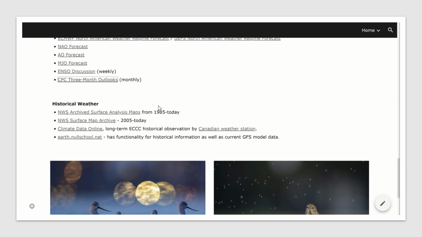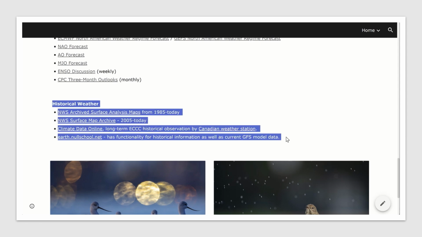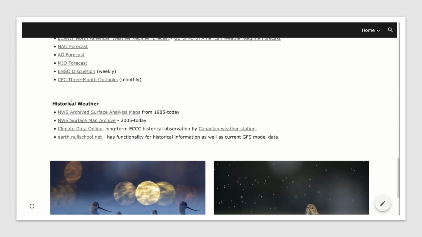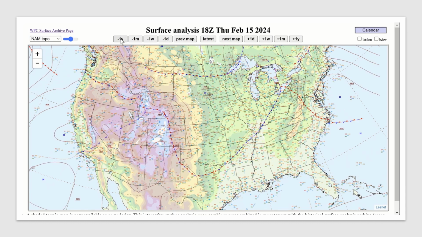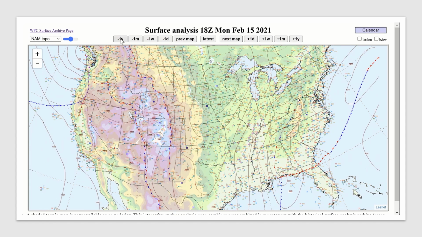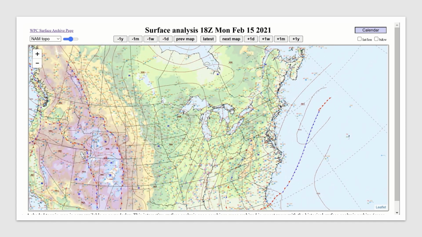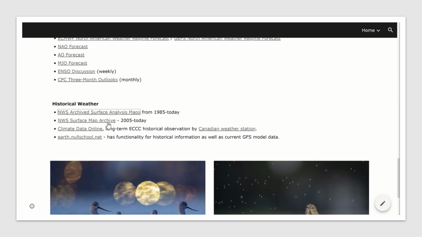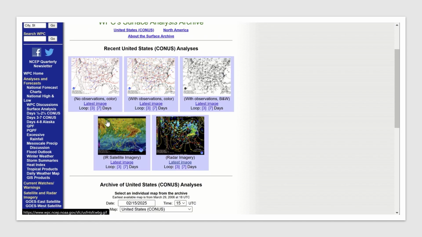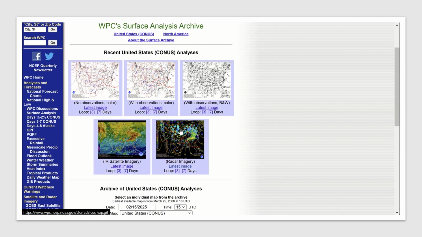So to end the page on a high note, I also want to go over some of my favorite sources for historical weather data. These are the ones I use for the Great Lakes. There will be other options available depending on where you live, but I find it is super interesting to know about a significant weather event that happened in the past and then go back and look at the weather data at the time. I can get surface analysis charts like this back to 1985, and then I can get more detailed information such as infrared satellite or radar images back to 2005.